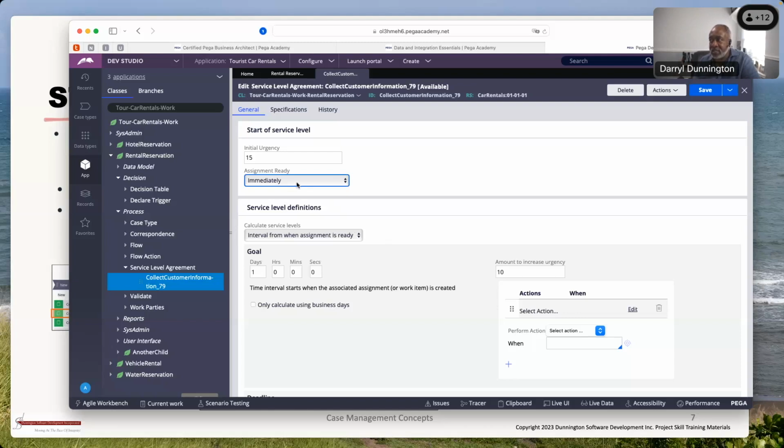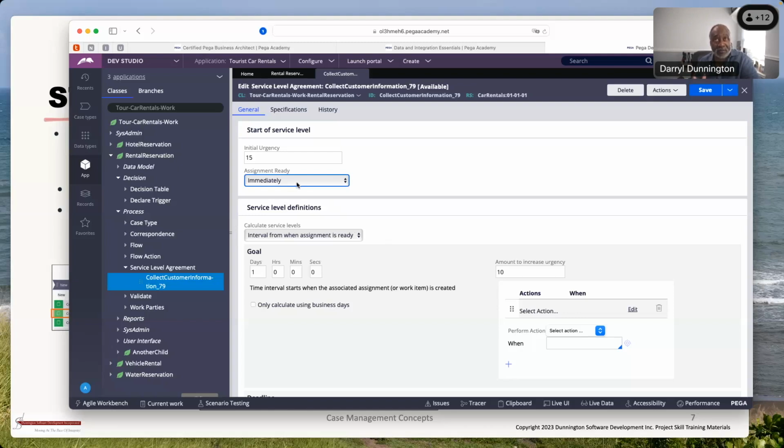It says it is immediate. What is the value of the urgency for this work item? Okay, Muhammad, you're correct. It's 25.